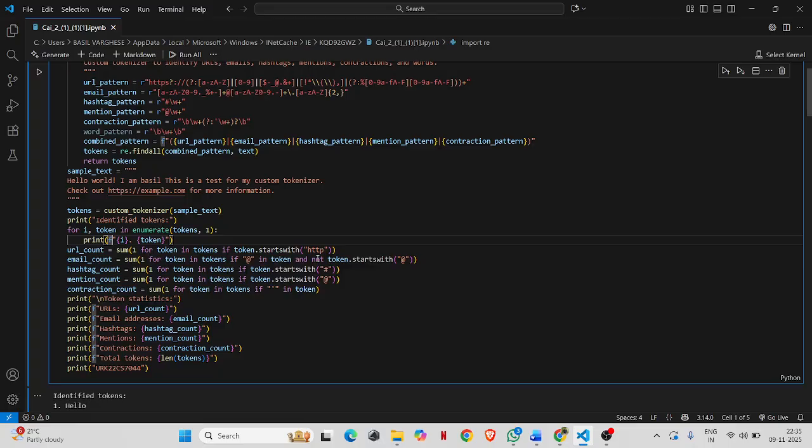We calculate how many of each token type were found. Each line here filters tokens by their starting symbols or specific character. Then this summary shows how many URLs, emails, hashtags and so on were found in the text.